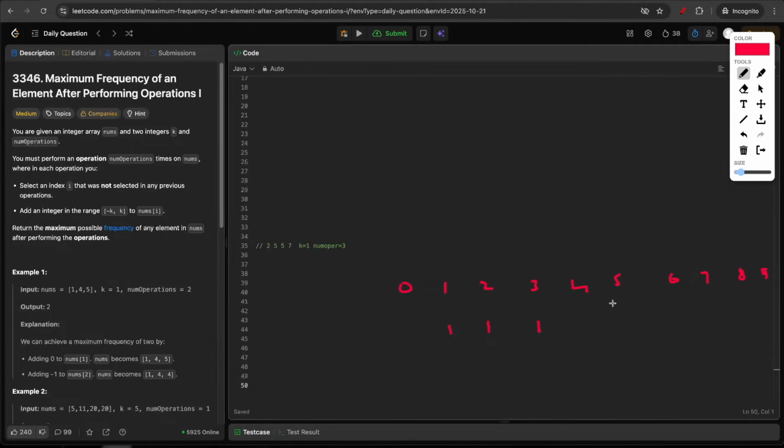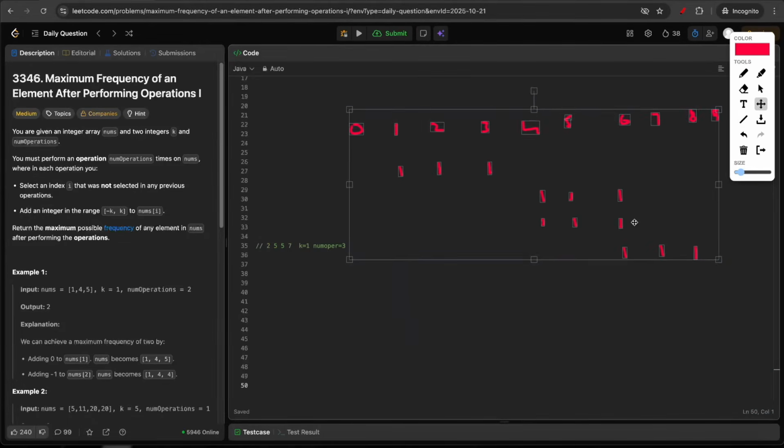And this 5 can form 5, 4, and 6, and the other 5 also 5, 4, and 6. And this 7 can be used to form 7, 6, and 8. If we add all of them, I think we will get the array as follows: 0, 1, 1, 1, 2, 2, 3, 3, 3, and then 0. So these are the numbers we can form.